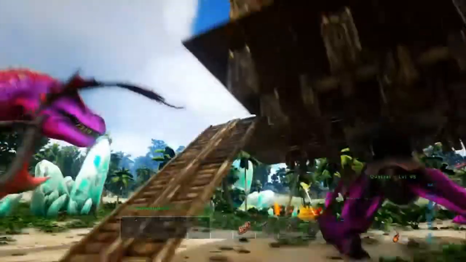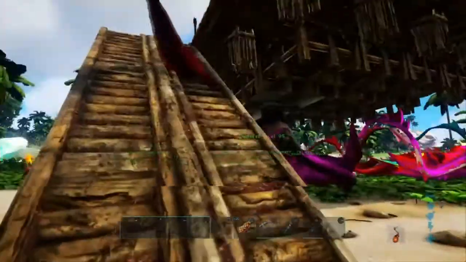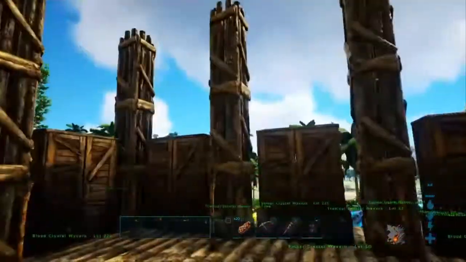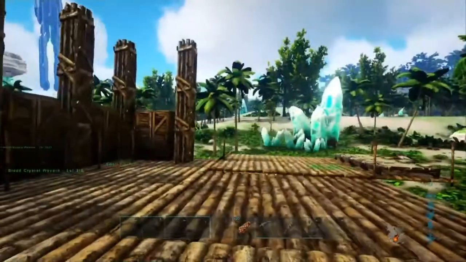This side is longer than the other side because I wanted enough structural support to get the ramp all the way down to the ground. And I was able to do that. So I used wood pillars. Not going to use wood walls. And this is going to be used for a dino transport.